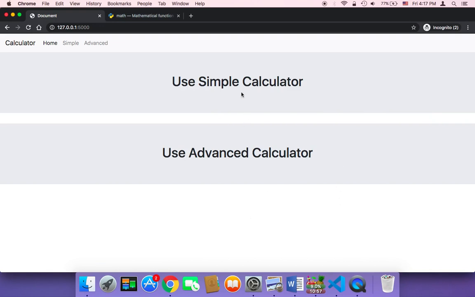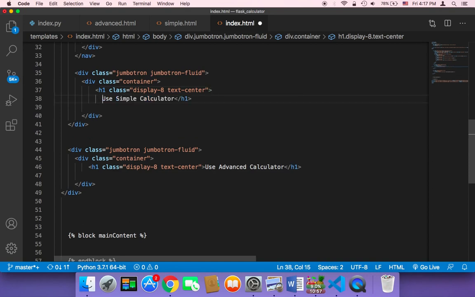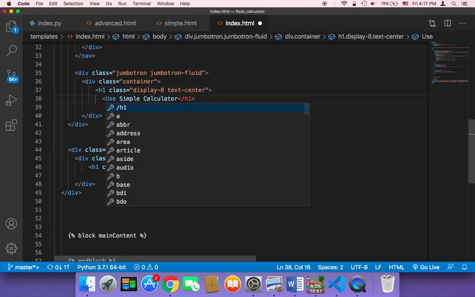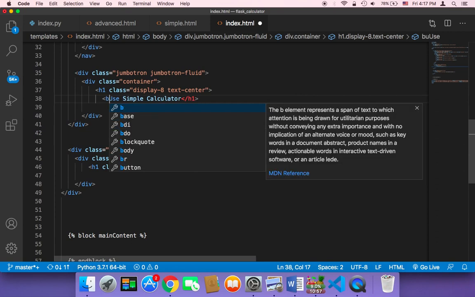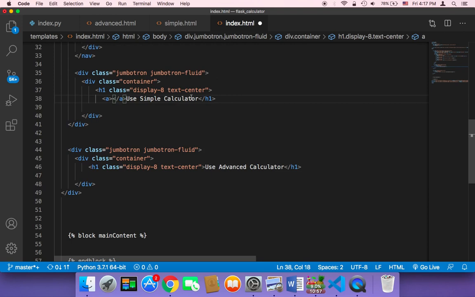Finally, I'm going to add a button. So we need to activate these two. And by the way, you can change the color for these. So you can add this text in a button. So I'm going to say here button or a tag, and then inside that a tag, I'm going to paste this text, and I'm going to add a class.